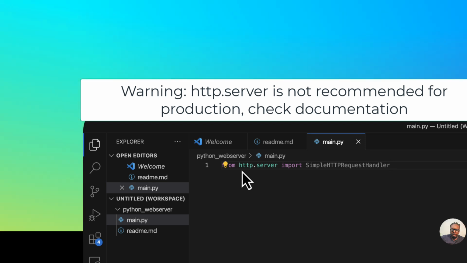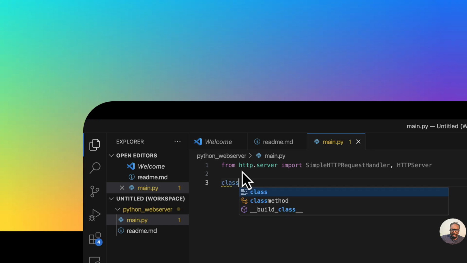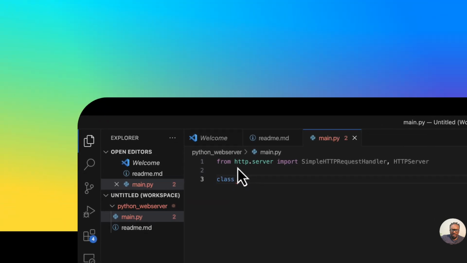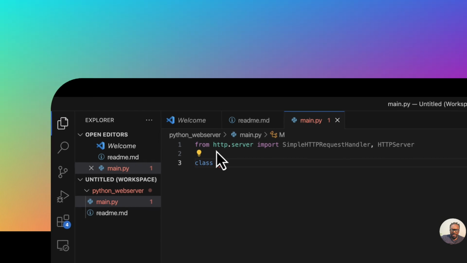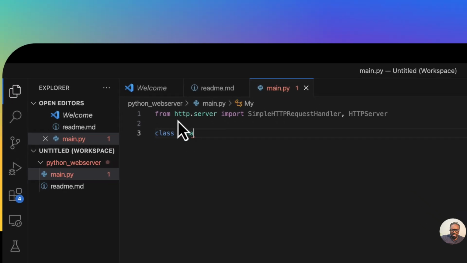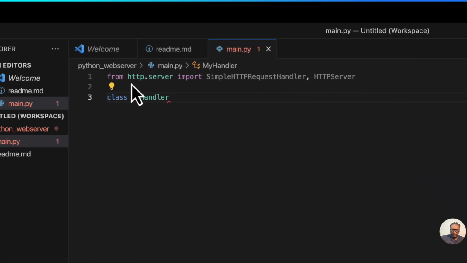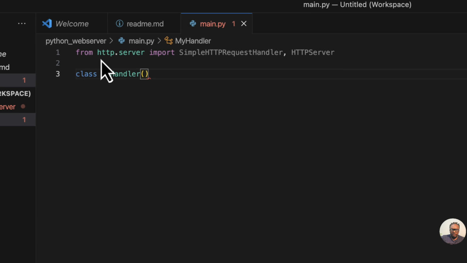So even if you forget the spelling, once you start typing, then everything comes up. Then what else? We'll be needing the HTTP server itself. So then the next thing you want to do is write a class, just a very simple class. My handler.